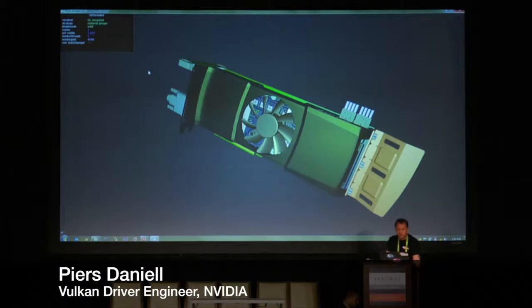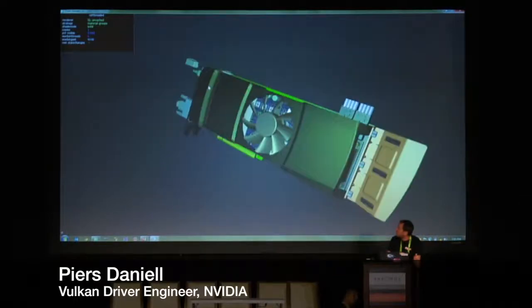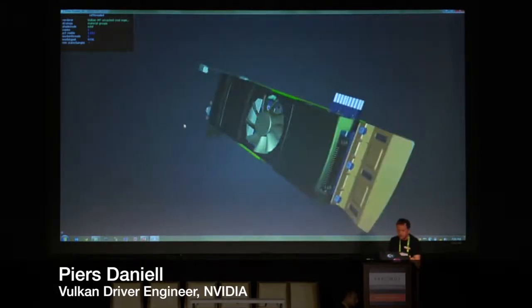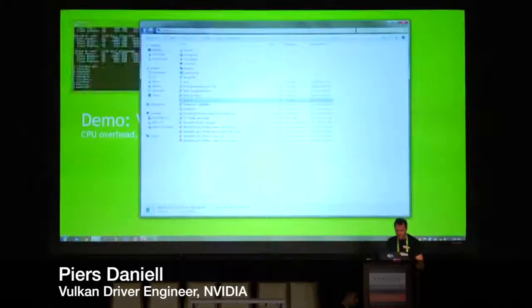One of the great things about Vulkan driver on our platforms is that it's hosted by the OpenGL driver, which means you can do OpenGL and Vulkan from exactly the same app simultaneously. So the UI you see in the top left corner, that's all rendered by OpenGL. And right now, this graphics card is actually rendered by GL. And if you look at the top left corner of this window, you'll see that we're using about 5 milliseconds of CPU time to render this. Now, if we switch over to Vulkan mode, you'll see that CPU time dropped down to just like 1.4 milliseconds per frame. So that's like a 5x savings almost in CPU performance. Right, so that's 11,000 draw calls per second. Now we're going to get crazy.